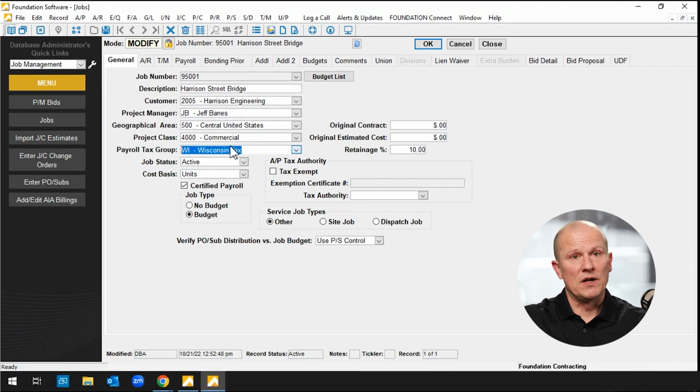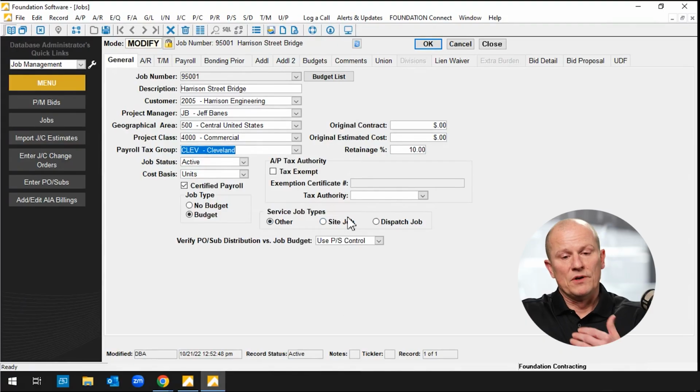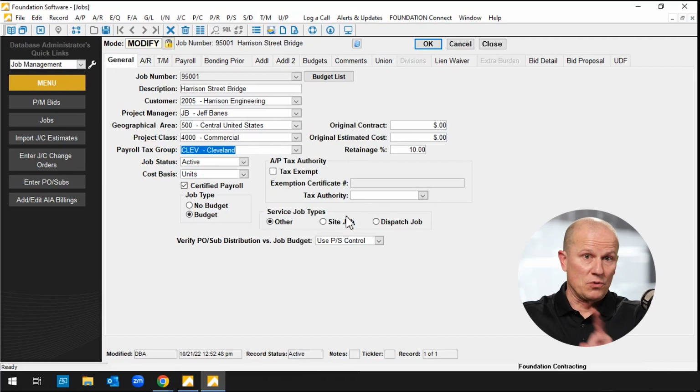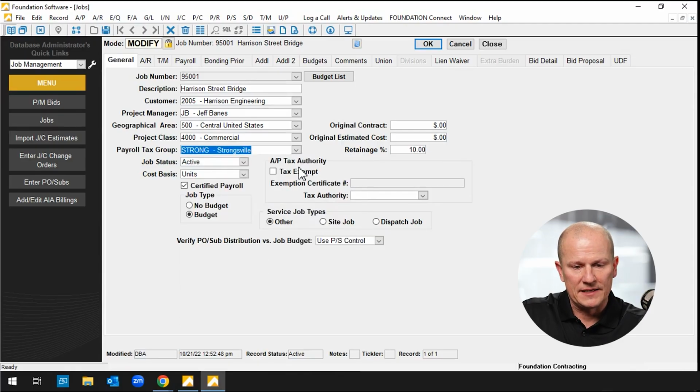Now the employee record will also have their home state. So that way if they're working in Wisconsin but live in Minnesota, it's going to track Wisconsin on that project when they're there. If you did want to override that and just have it follow the employee record, that's okay. We have a lot of companies that work in areas with local tax. So, if they're working in Cleveland versus Akron, it'll take the local tax that they're actually working at, as well as their home state of Ohio in that example. So that's going to be something important. Those tax tables, again, are updated automatically.